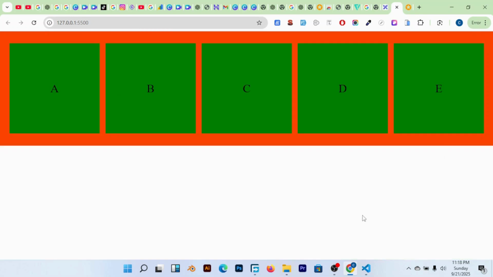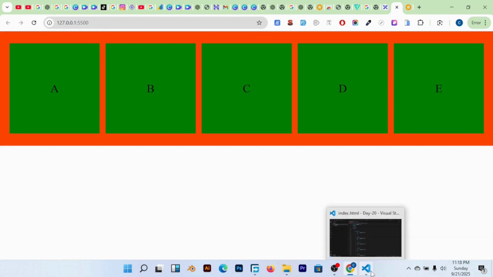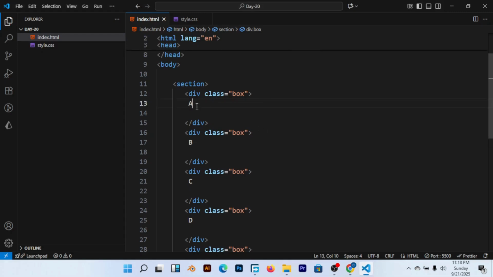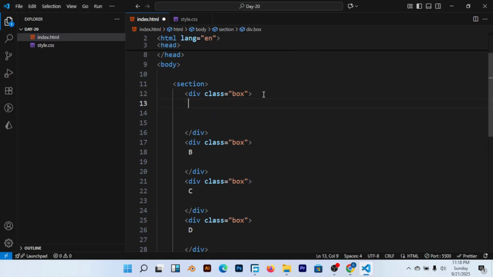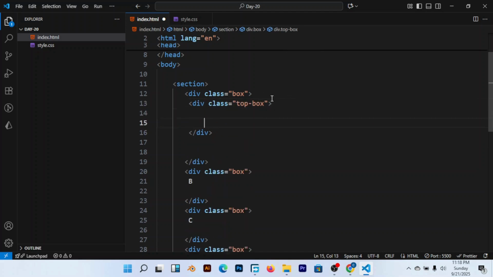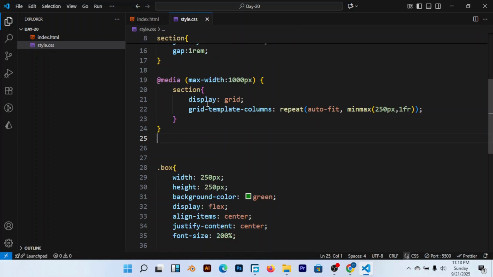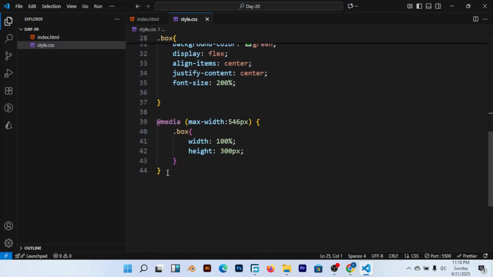After doing the responsive part, I always start with colors first, members. Then I come here, I say .top-box.